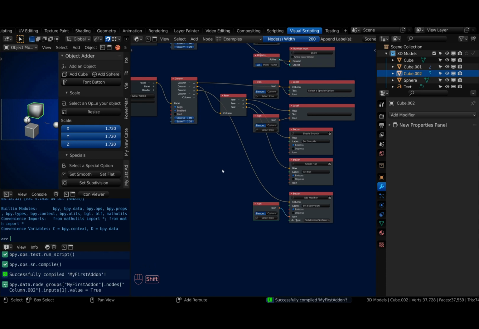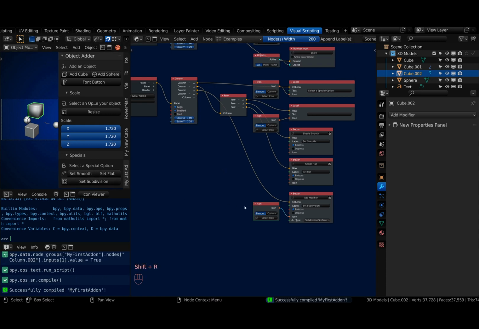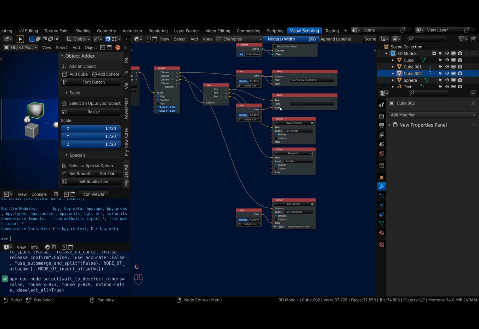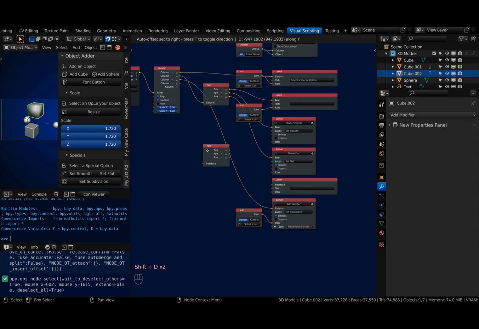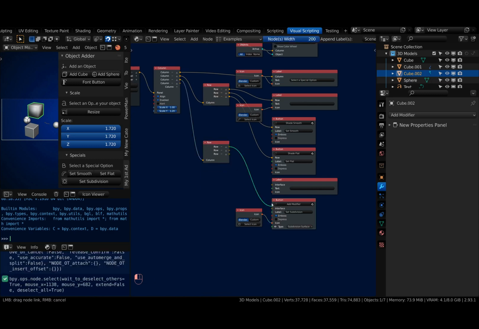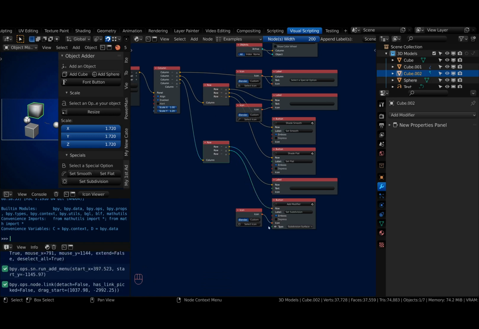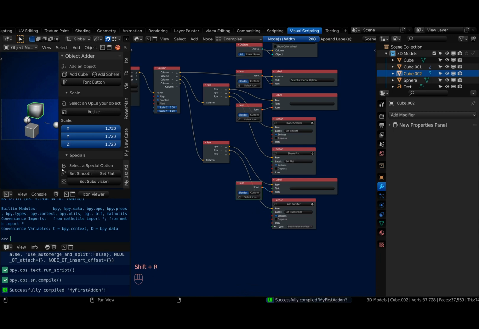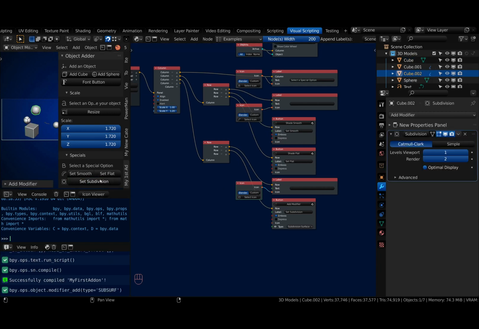I'm going to align these. I like to keep those icons on the outside, so what we can do, just to make things look consistent, is copy this label down and make another row, and bring our icon over to the empty label. That's just a UI trick to make things all look and feel the same. And now we can subdivide our meshes. You'll notice that it added the modifier.